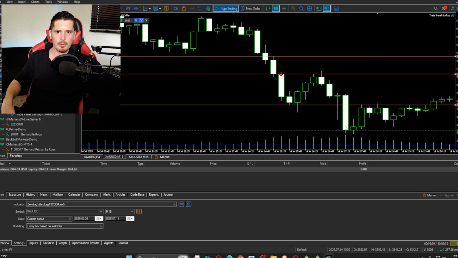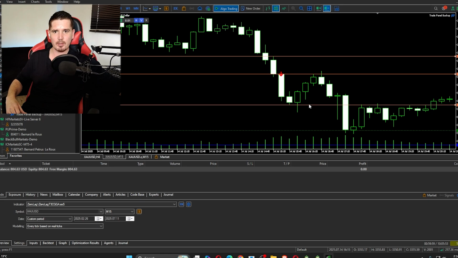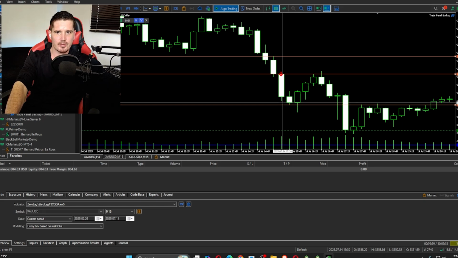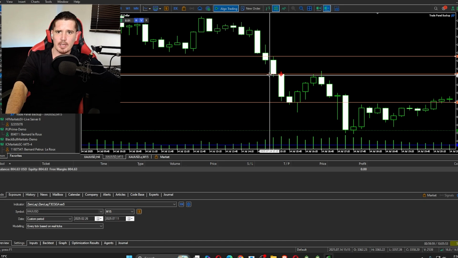But you'll notice the take profit, I don't put it at the bottom of the wick. Let's just zoom this in. I don't place the take profit at the bottom of the wick. I place it at the bottom of the candle. And the reason for that is because I want a higher percentage chance for the trade to hit take profit. If we put it at the bottom of the wick, there's no guarantee that price will revisit that wick. There's a smaller likelihood for price to revisit this wick right over here, as opposed to price revisiting the candle body, so the closed price. We want to place it over there. That's where our take profit is going to be, and this is our next trade setup.